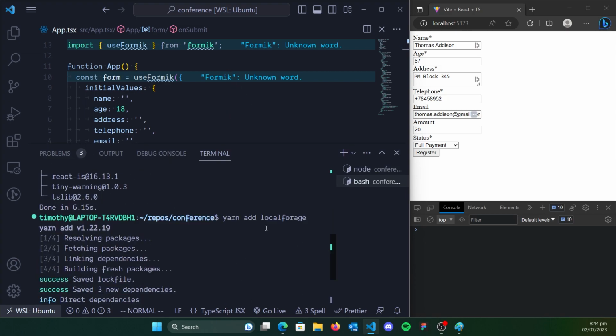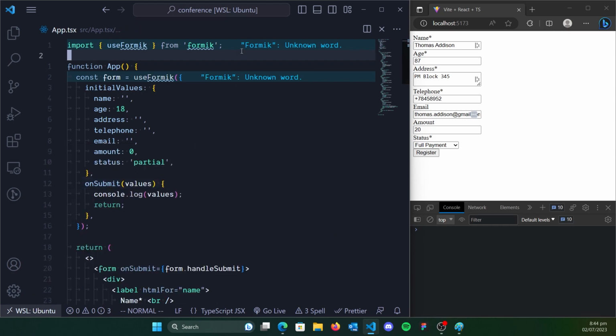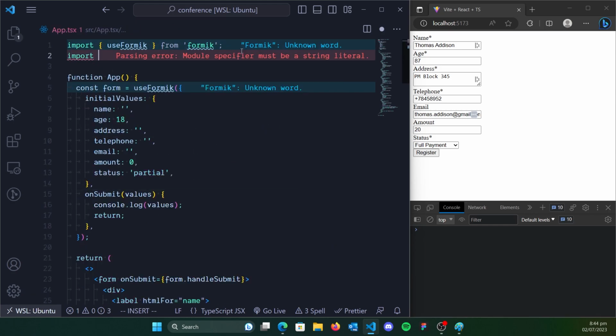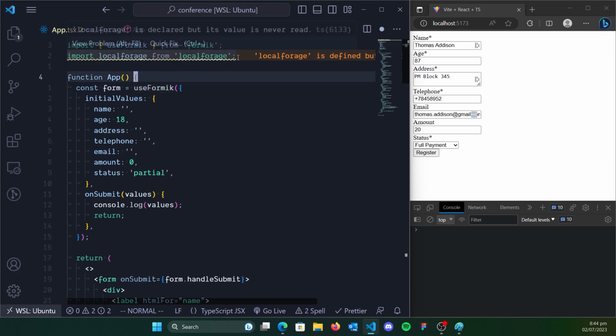So we have localForage installed. Let's import that. This one already comes with its TypeScript packages, so no need to install its types. Let's add this to the workspace. We have localForage nicely installed for us.